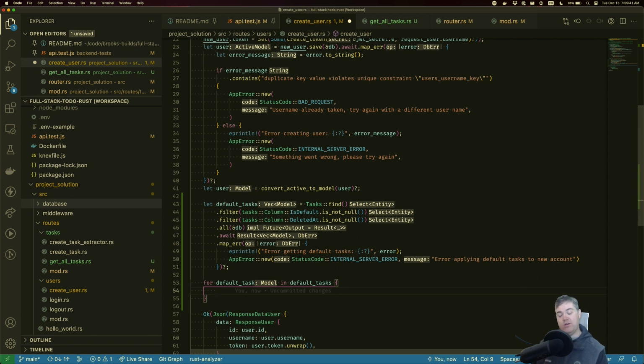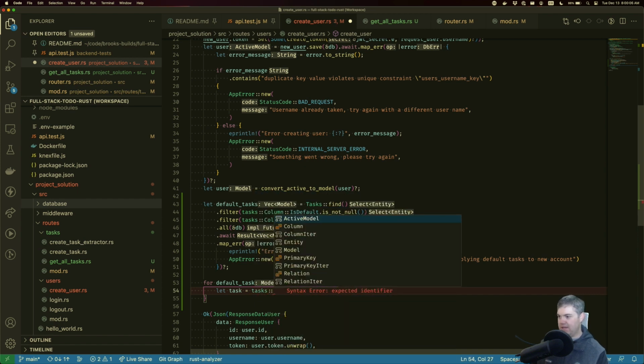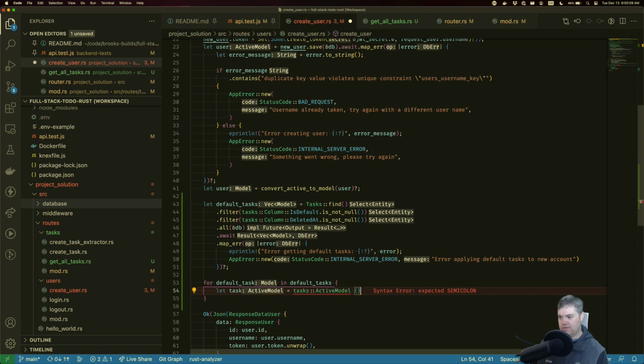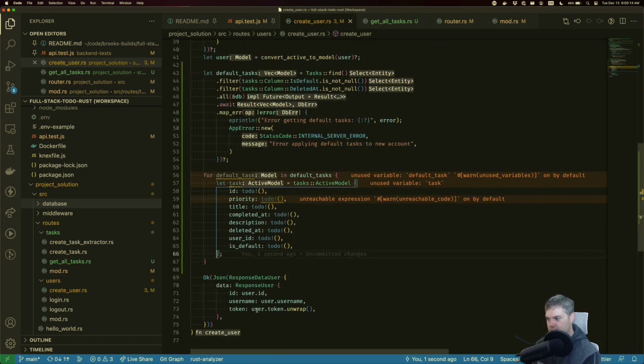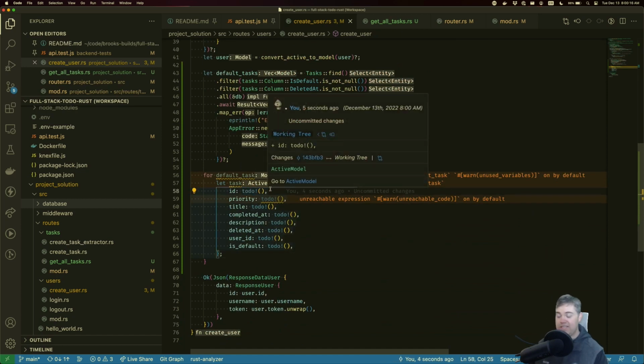So we want to convert. Now, I don't want to convert this into a model because I need to create a brand new task. Okay, so we're going to do a let, this is going to be a new task equals tasks. I want this to be an active model. Okay, so we don't know what the ID is going to be.